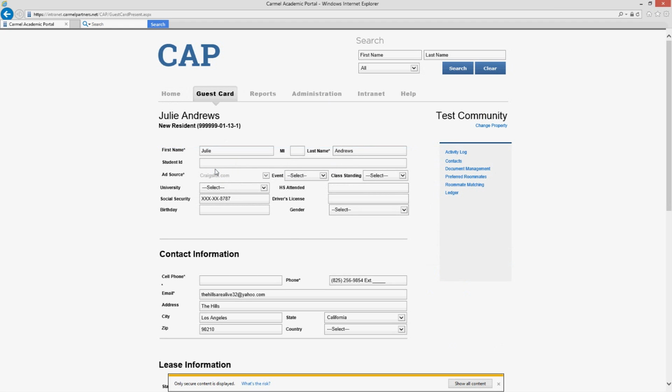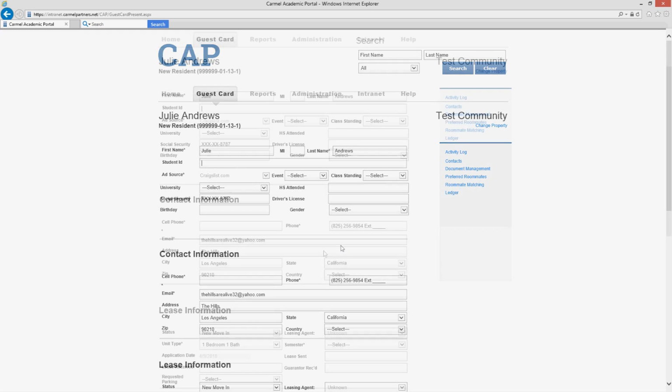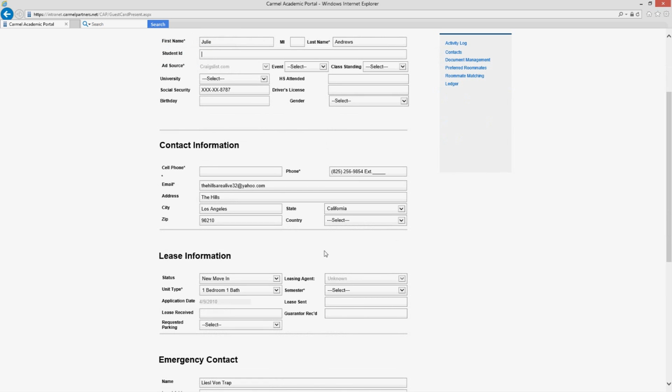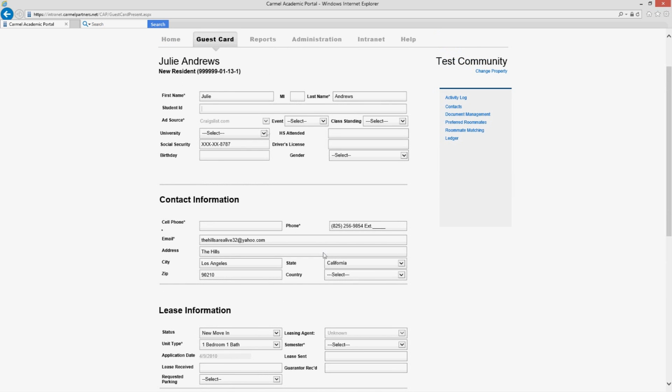So the main item to double check as you're getting ready to set up a packet is just review that everything that you need to be filled in this screen is filled in. So I filled in some information to get us through the process, but just make sure that every required section for your community specifically is filled in, because how document management works is it's going to pull everything from CAP, which of course goes into MRI, to create the documents.